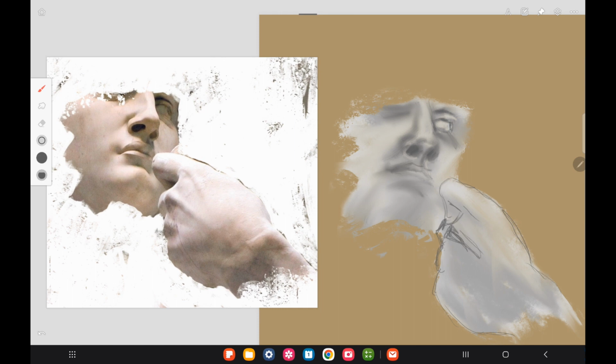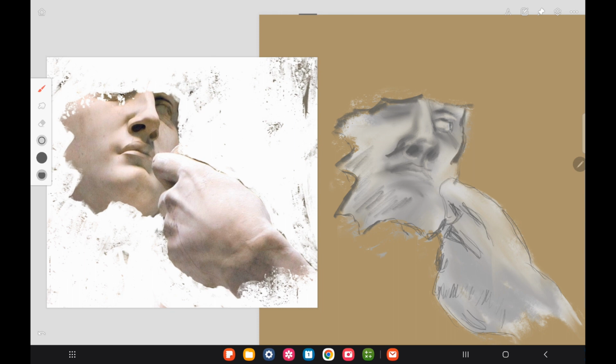And so I'm working on the knuckles and trying to add all the darker spaces between them and where the bones are in the hand. And Michelangelo did a really good job on this. He really did sculpt a realistic looking hand and person there.